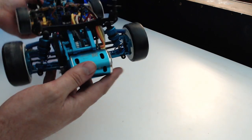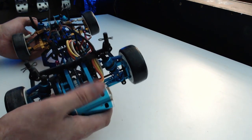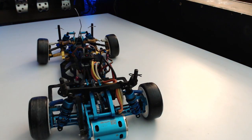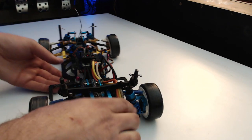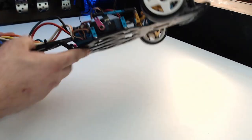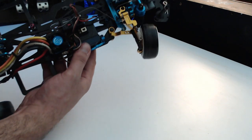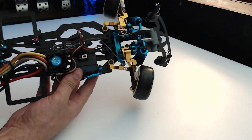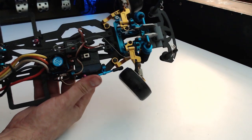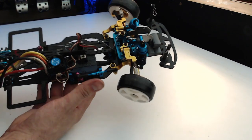We are running a Hobby Wings 8.5 turn motor, but we do have a Speed Passion 13.5, which I will probably be switching to in this car because it was a little bit too quick for what I wanted it to do. Hobby Wings ESC. And we're running a massive amount of steering angle. As you can see, this thing will just go pretty much 90 degrees lock. And it's just an insane car to drive.